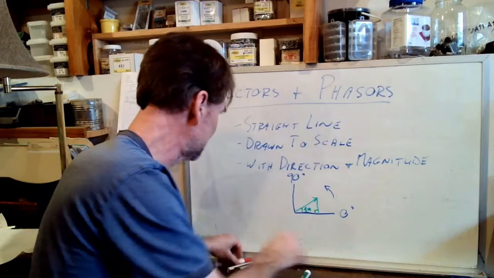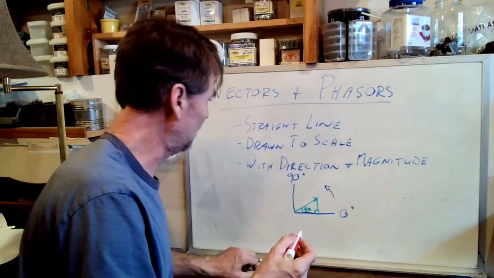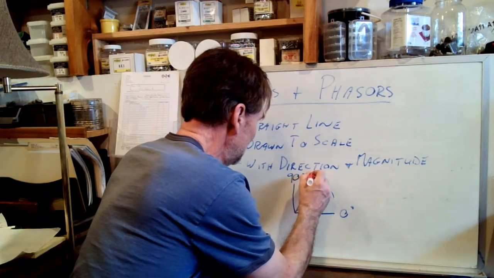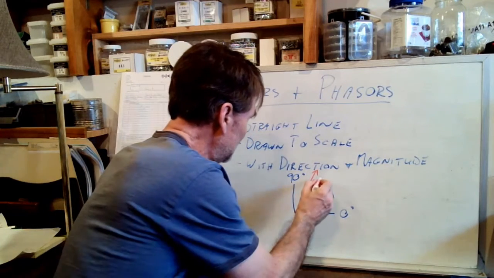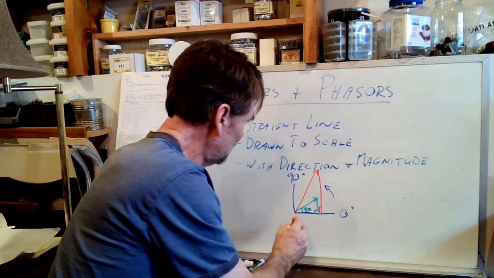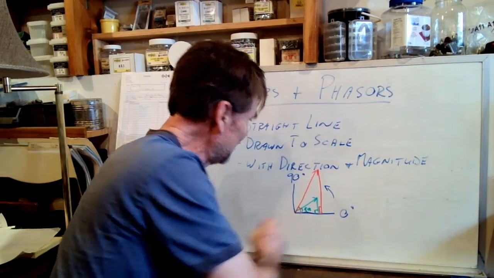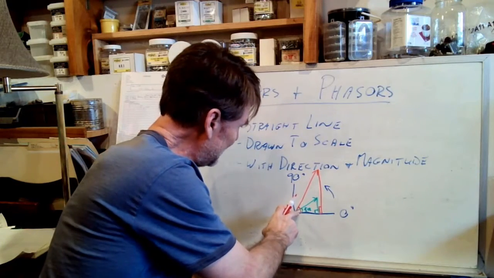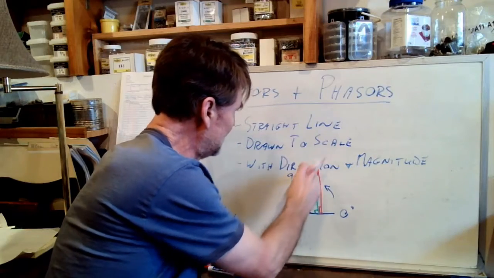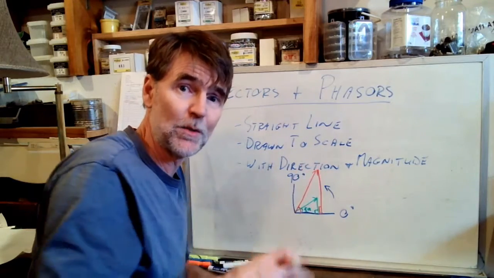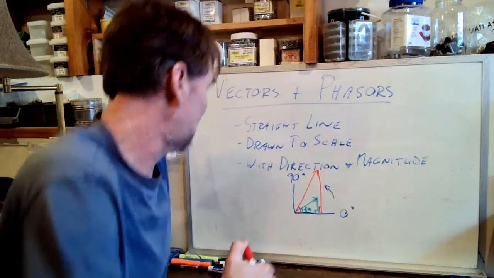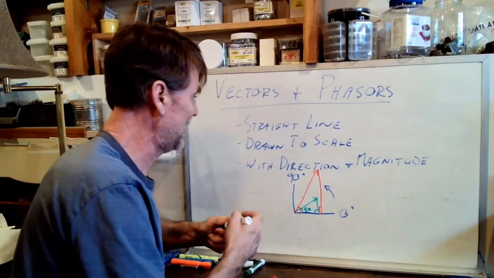Let me take a different color and I'll draw a different vector. So let's put it there. Now here is our right angle triangle. We now have a different angle. See how that angle theta is a larger angle than the original green one, and the hypotenuse is much longer, so we have more magnitude in our vector. Kind of coming at this in many different ways.